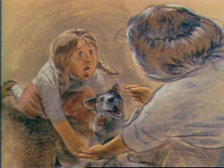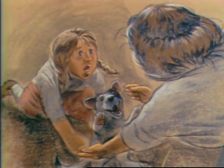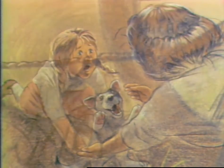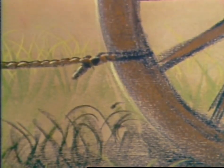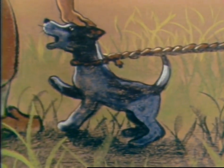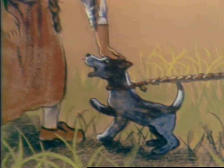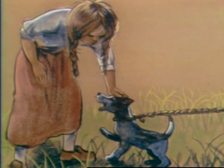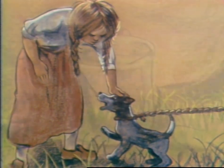Mrs. Stewart bent down and tried to quiet Finn. "You'd better tie him up, Lucy. He'll be after the chickens again." Lucy took a rope from inside the wagon and tied Finn to the rear axle. The little black and white dog began to strain at the rope, barking and whining. "Hush, Finn, hush." Lucy bent down and gave him a quick pat. "Please, please, hush. I'll be back soon to feed you."